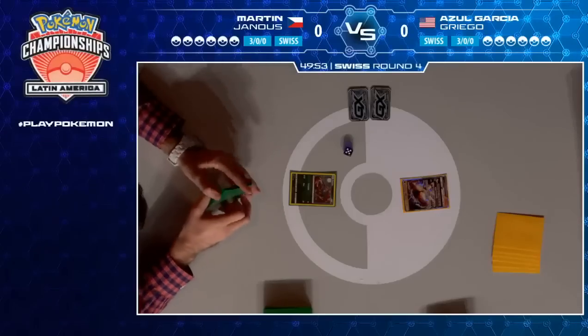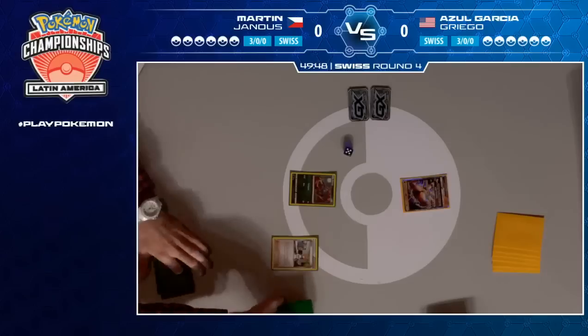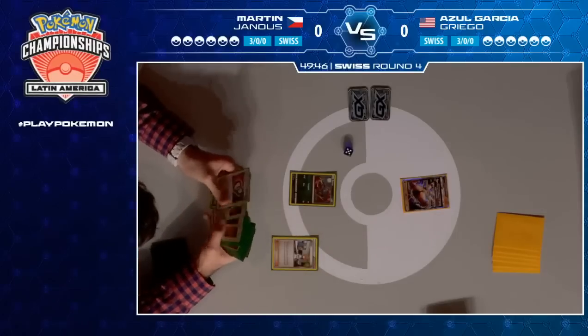Going first. Yeah, indeed, he will be going first. Looking at his hand, it looks like he has access to the Bridget straight away, so he won't even need to Ultra Ball for a Tapu Lele or anything like that. Just got there, ready to go.